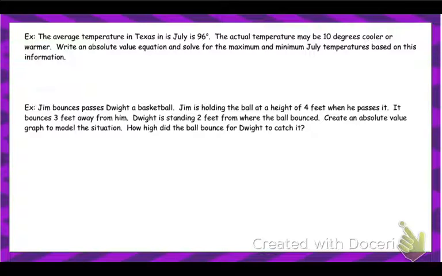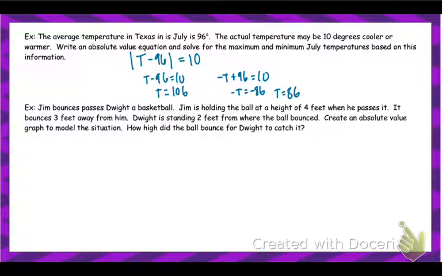So the way we would write that absolute value equation is basically if I take the temperature and I subtract 96, then that is going to be 10. Because again, we'll go ahead and solve it so you guys can see. That means T minus 96 equals 10, so I can get a temperature of 106. I also could do negative T plus 96, and I get a temperature of 86. So you get the 2 answers that you would expect. But it's important to understand how these absolute value equations work. Really what you have here is your midpoint and your differential. And that's the basic setup when it comes to those absolute value equations.